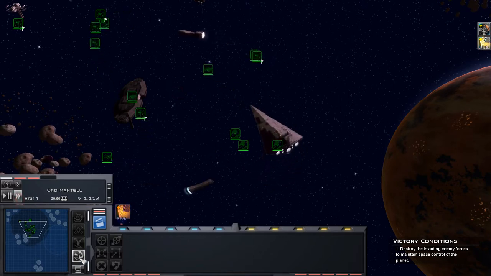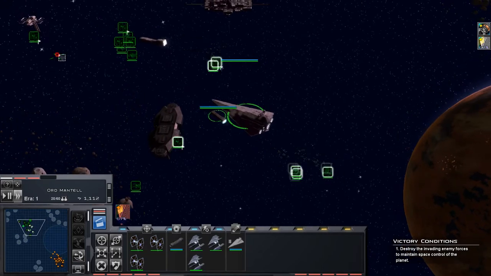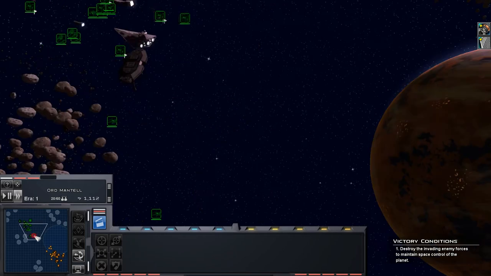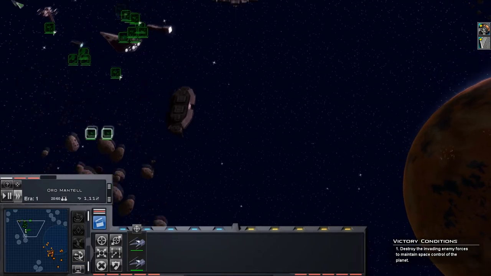Commander here. The enemy is approaching. Your command, sir. This way. Upgrade complete. Roger that. Form up. Engines activated.